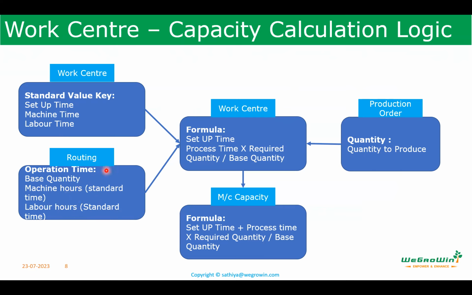Based on this, the system will arrive at what is the capacity and what is the load required, which is coming from the production order. The production orders I told you as examples, 25 pieces, 30 pieces, 35 pieces, are compared with the machine capacity. Now we are covering the capacity calculation and balancing. This is how the capacity will be calculated. These things I explained in the Excel now.